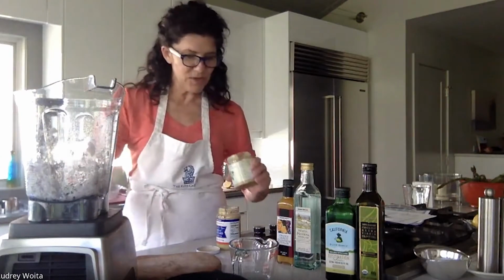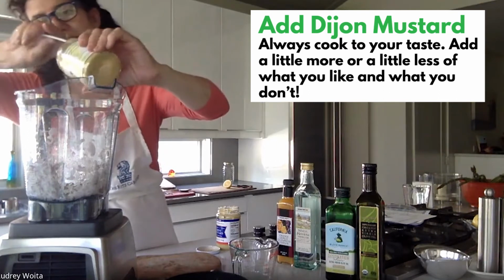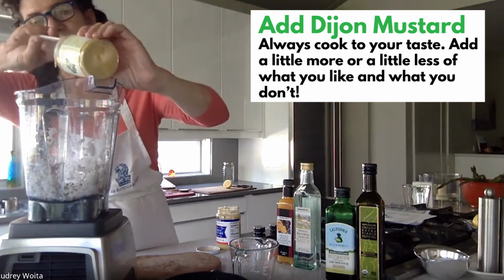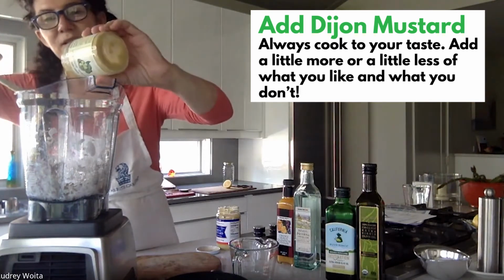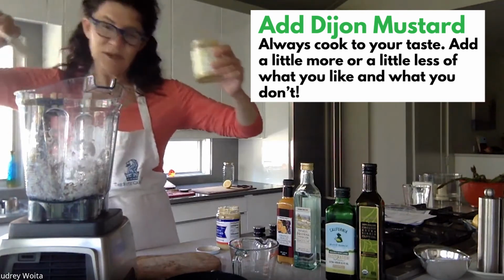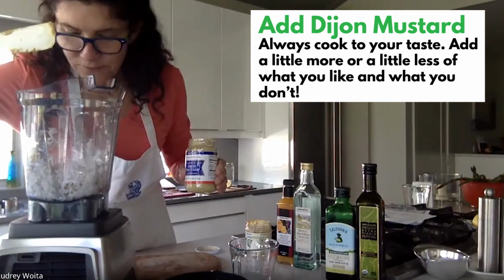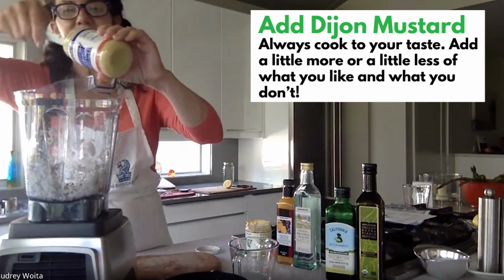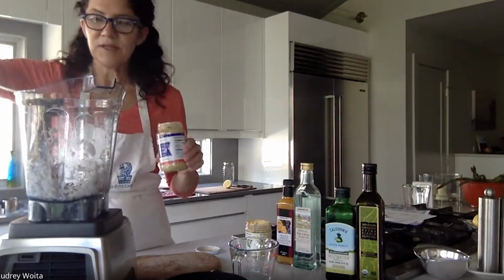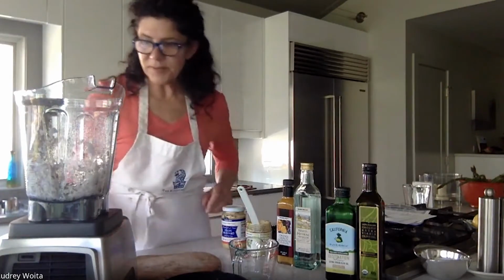So I'm going to compensate by putting in more Dijon. And I tend to just approximate. One of my best friends that taught me how to cook in Los Angeles said, Audrey, I don't use measurements. I'm like, Vinny, I'm starting to get it because I don't either. So I said 6 tablespoons, and I'm putting in probably 4 of the really mild stuff and then just a couple, can you see that, of the real strong stuff, because that is serious business. So anyway, to give this another little mix.